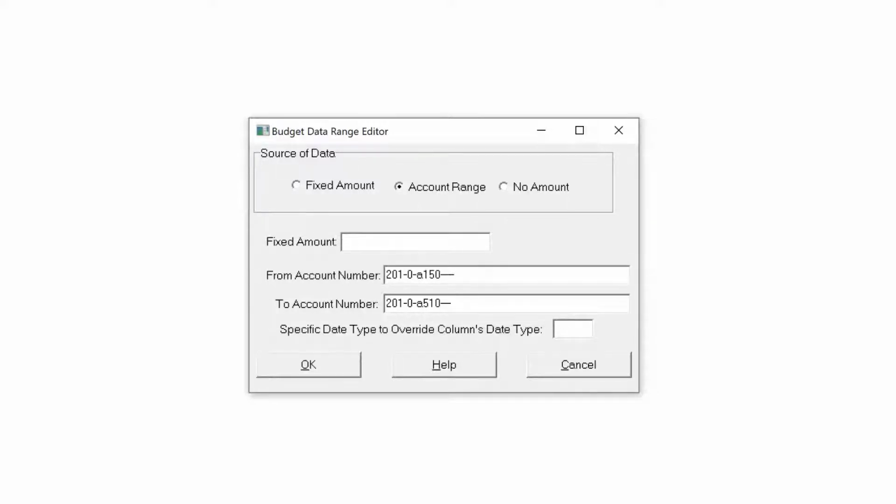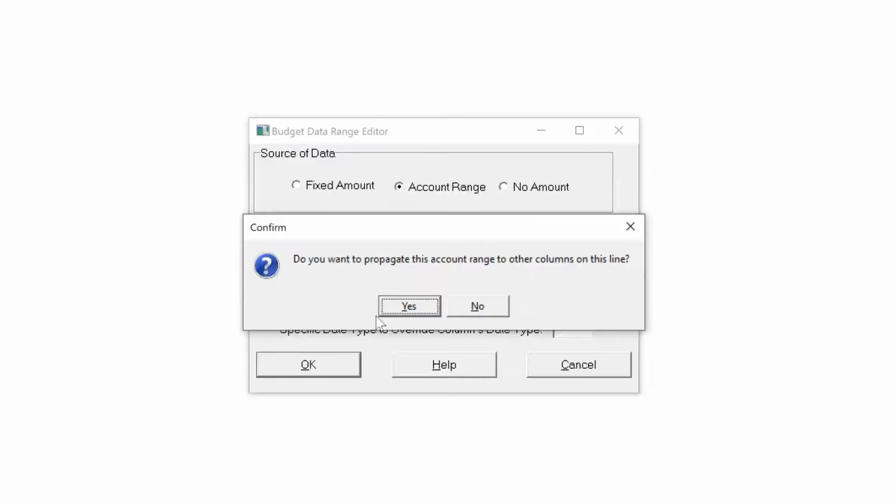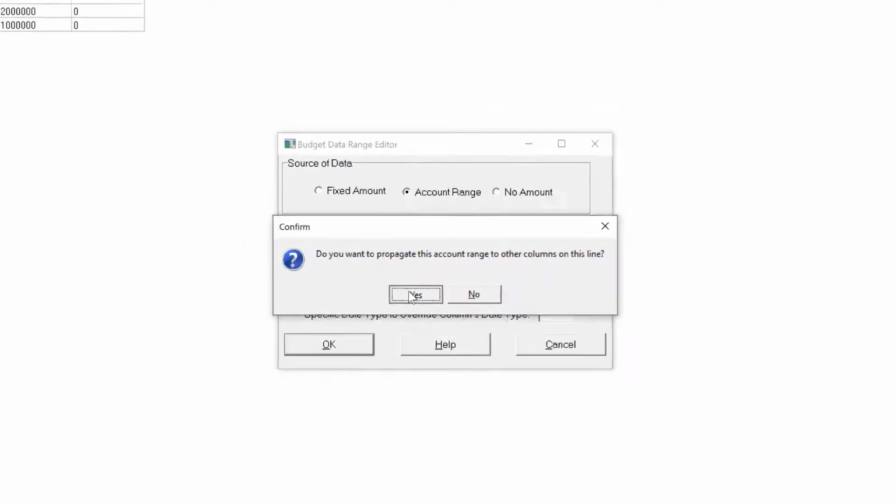But as you can see, you could really do a lot in here as far as what ranges you want. But we're just going to look at everything in the A510 just as an example.